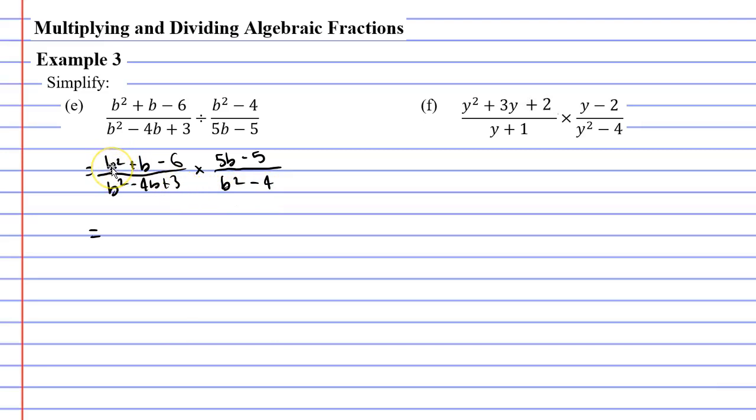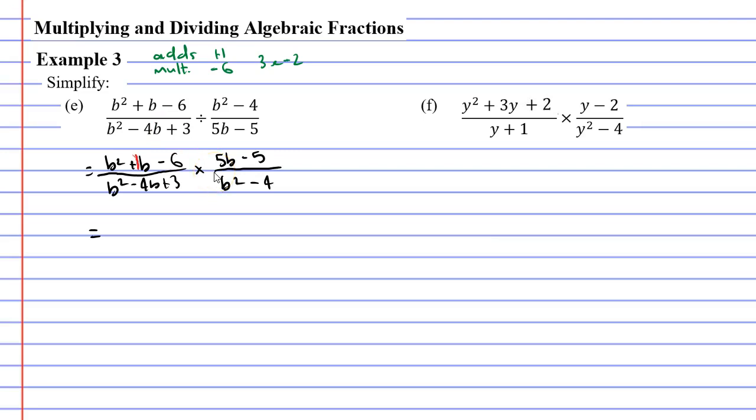This is a monic quadratic. When you have a monic quadratic, you look at the number in the middle, which there isn't one, but technically that means there's a 1. So we've got a plus 1, and the number at the end is minus 6. So we're looking for something that adds to make positive 1 and multiplies to make negative 6. So what are those two numbers? Well, that's going to be 3 and negative 2, because 3 times negative 2 is negative 6, and 3 minus 2 is 1.